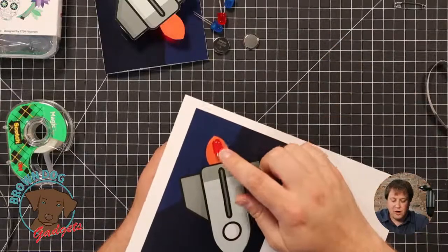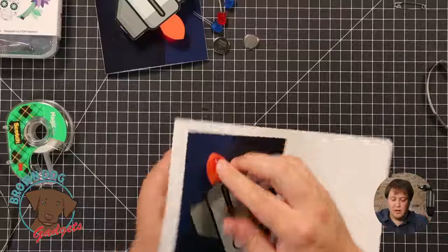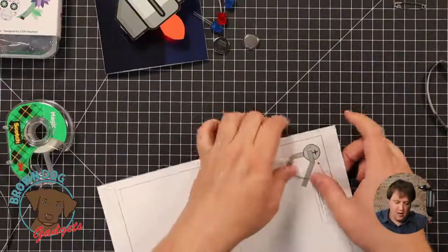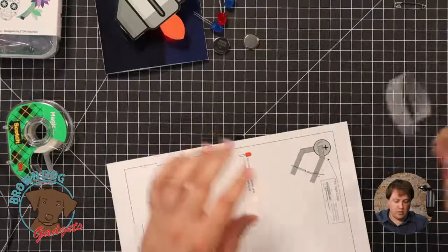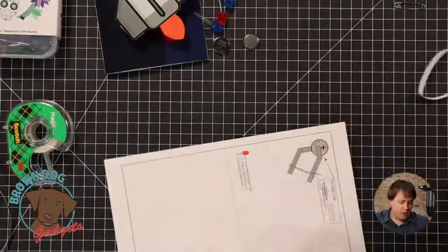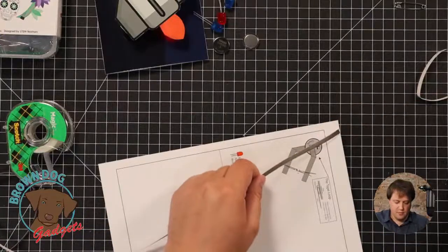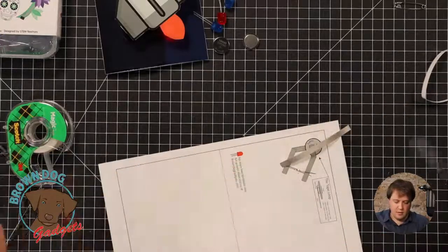Yeah. And so there, it's bent over at a 90-degree angle. Then on this side, I can splay them out again. Ta-da. And we go negative first, then positive using conductive tape. I'll save that one for the other side. And how much tape are you going to be using? Well, maybe a couple inches of tape on this one.